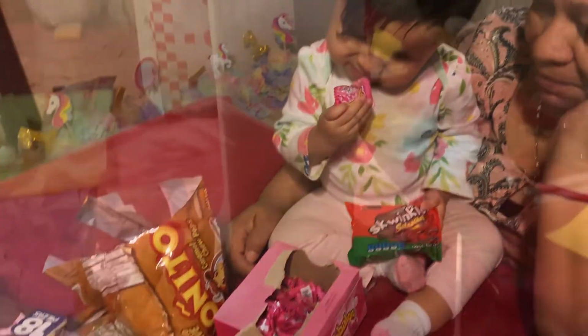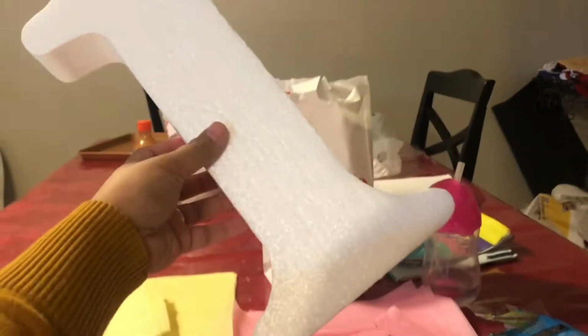Someone's playing with all the candy. Magic here, as you guys can see, I got this foam one from Mexico. My mom brought it for me.